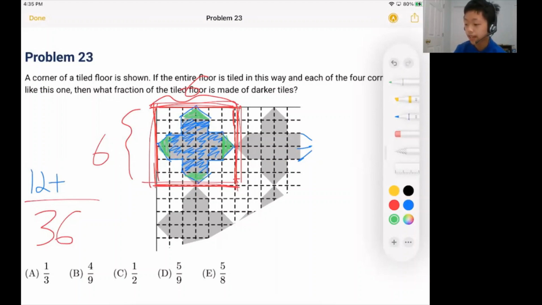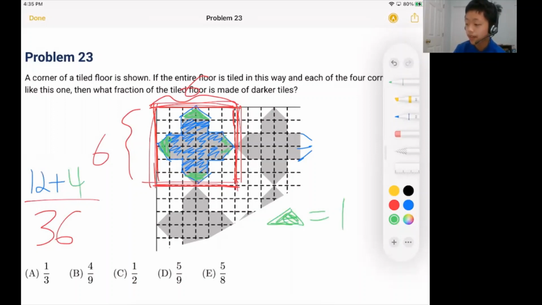Each of these green triangles has area 1, and the reason is you can think of the base here as having length 2. It's kind of hard to draw. Alternatively, you can find the area by noticing that each of these triangles on the corners is made up of 2 half squares. If you put those 2 half squares together, you get a whole square, which is area 1. So each of these green triangles has area 1, and you have 4 of them, so you just add 4.